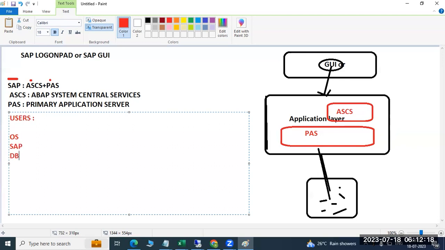At OS level, SIDADM and SAPService SID. At SAP level, SAP* and DDIC, the default master users. And at DB level, the SIDADM user will be created. This we discussed.